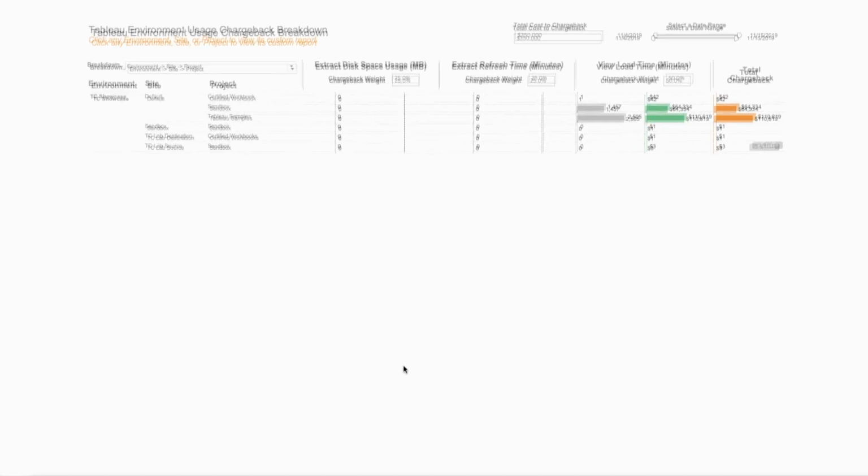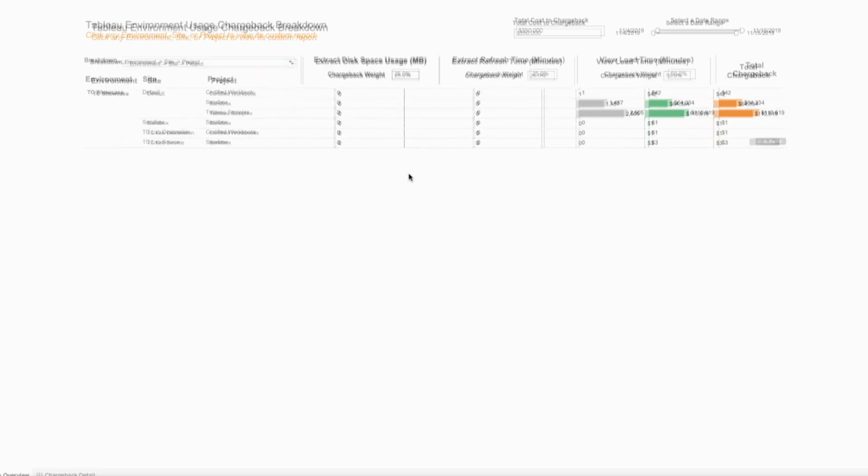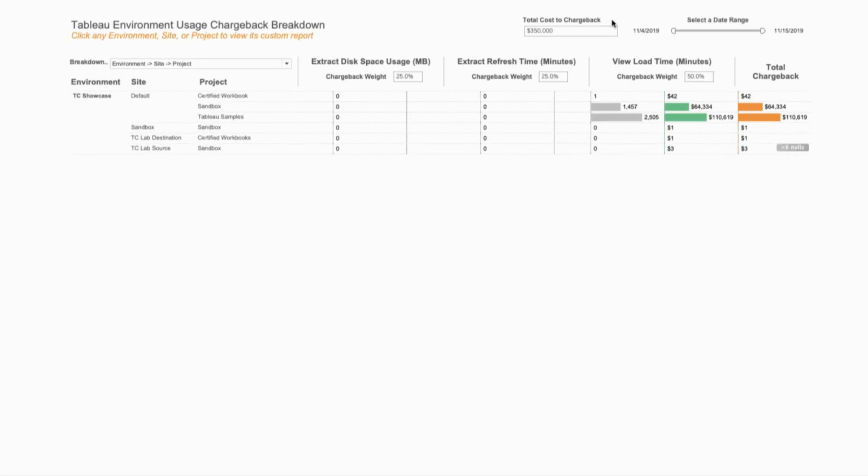But this is a visualization that RMT will generate for you. It's a little hard to read, I apologize for that, but it gives you some flexibility to determine how you charge back to the various departments. There are some filters here, and this environment has these sites and the projects within that site, and you can specify weights, you can base it on load time, and there's some calculation here. So yet another way to hopefully help you, the Tableau Server administrator, take action and maximize the resources available at your disposal.